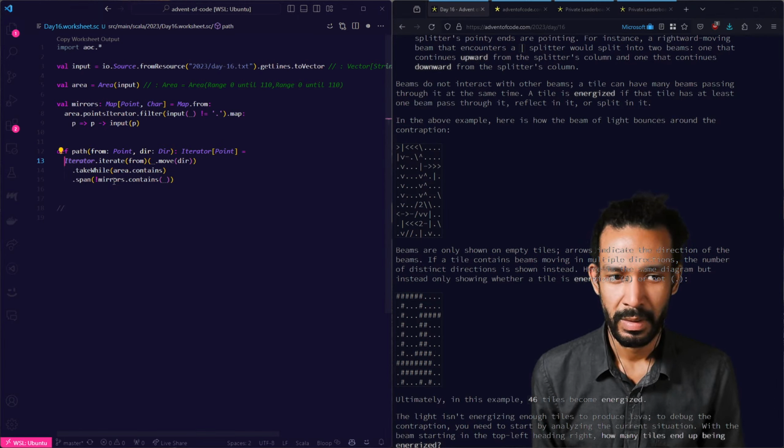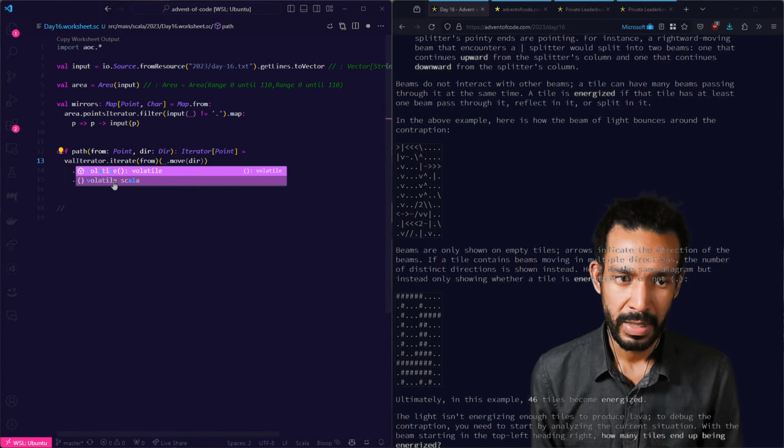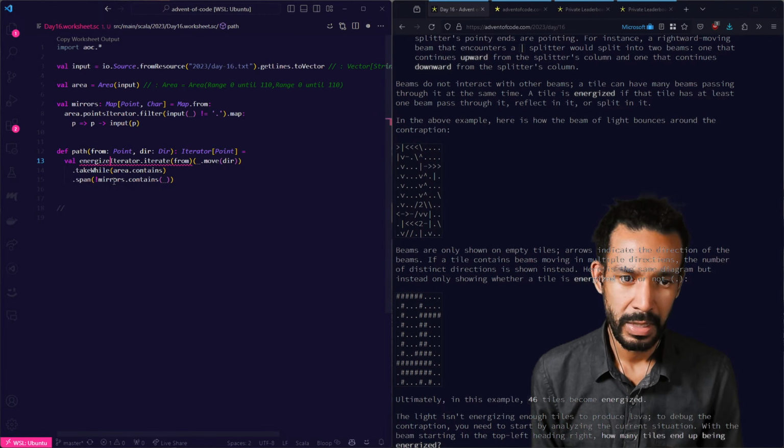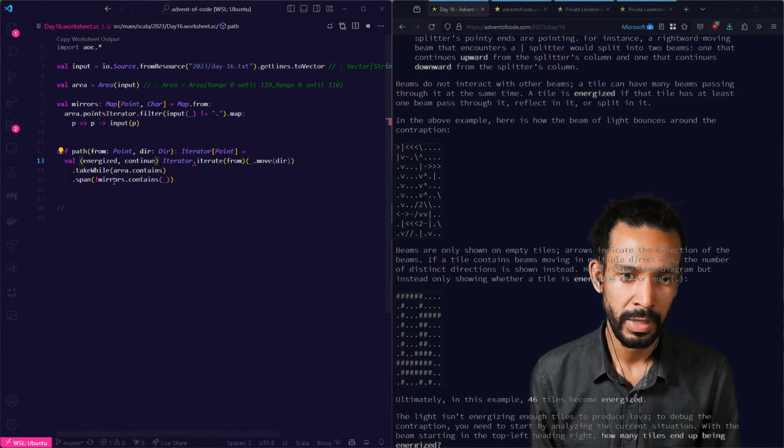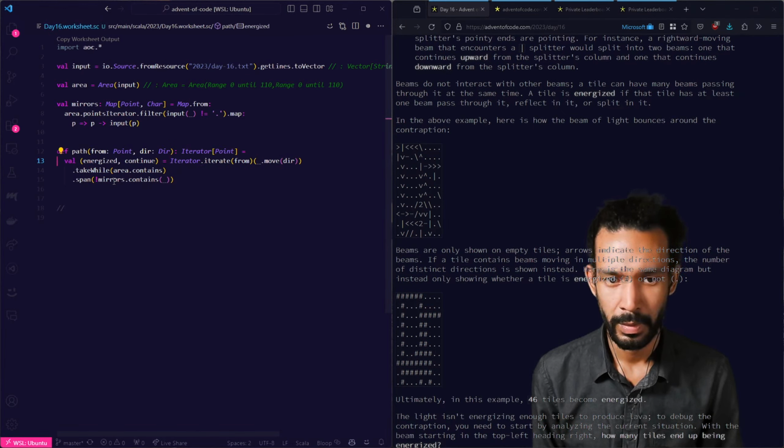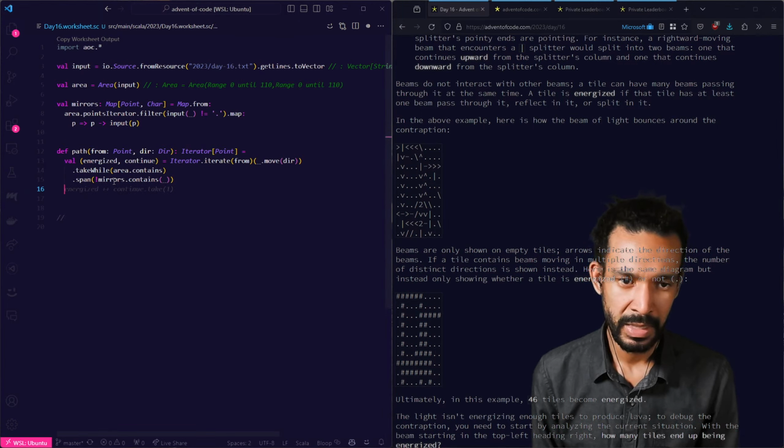And we'll have like energized tiles, energized, and then the remaining path forward, and continue. So we'll call it energized and continue. And then we take the size.